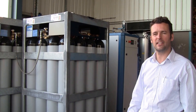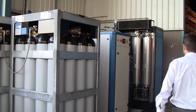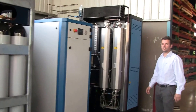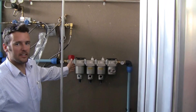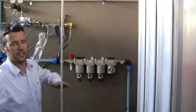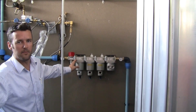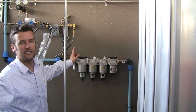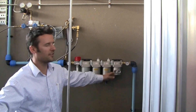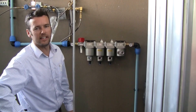I'll now show you every detail of the machine starting from the beginning — the supplies to the machine and the system needed to operate it. We'll start with the air. The system produces 30 cubic meters an hour of nitrogen and only uses 90 cubic meters an hour of air, which means a 3-to-1 ratio — and that is guaranteed. We standard supply these filters for protection in case there is oil coming from the compressor or in case the dryer is failing. It's very high-end filtering to guarantee the life of the carbon molecular sieve in the PSA side, and a guarantee in case anything goes wrong on the supply side.